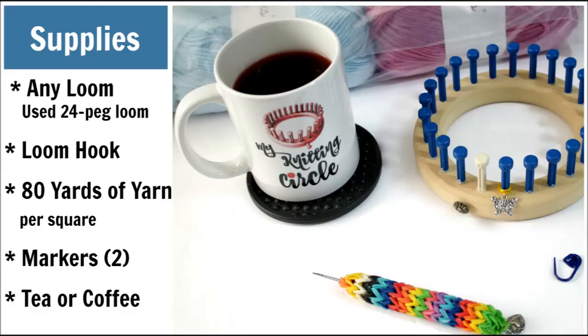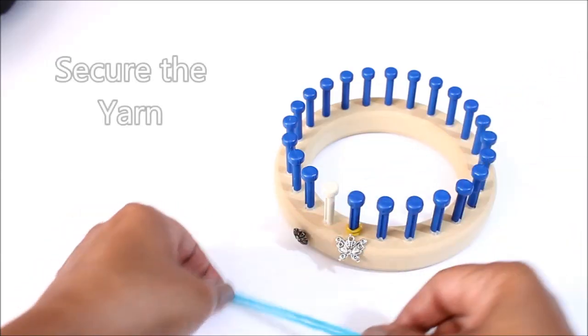And for your supplies, you're going to need any loom. I'm using a 24 loom hook, 80 yards of yarn, 2 stitch markers, and for some of us, a little coffee. Let's begin. We're going to be knitting with 2 strands of yarn.